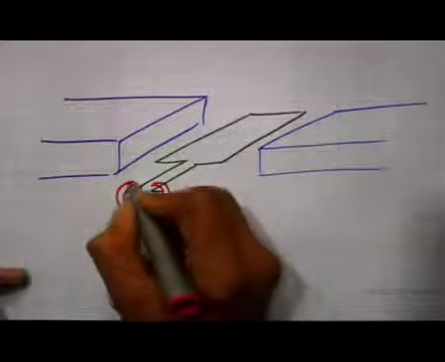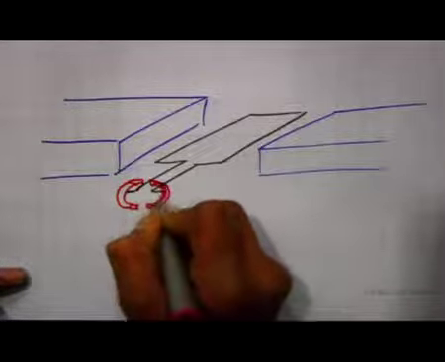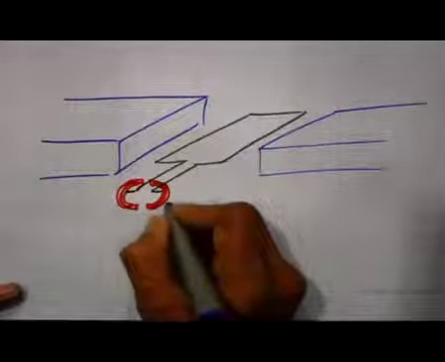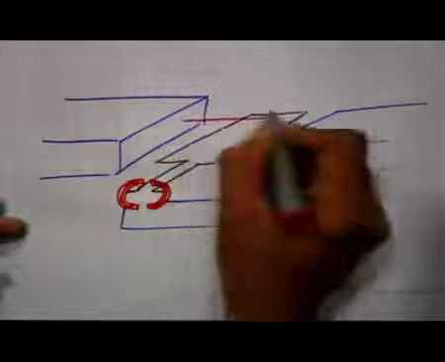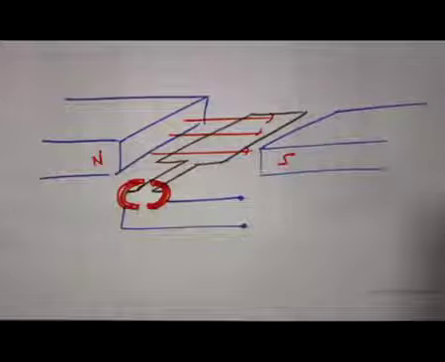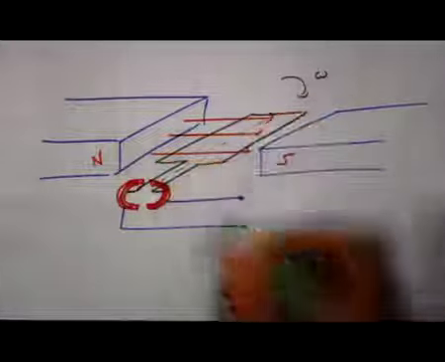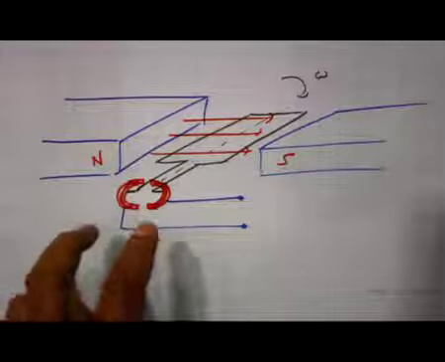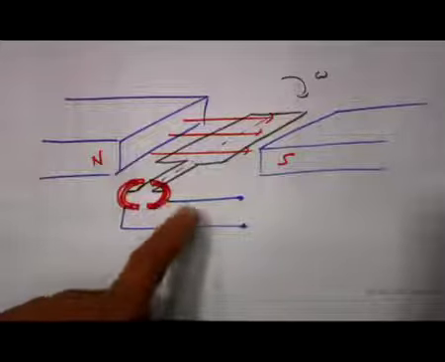So, I must draw it to the full here. So, that is a ring here, that is another ring here, split ring, and the two contacts are taken from here. And as before, there is a magnetic field in this direction, this is north, this is south, and this entire thing is now rotating around this axis. Now, unlike the earlier situation, what you can see here is this particular part of the ring is always in touch with the coil on the left hand side.